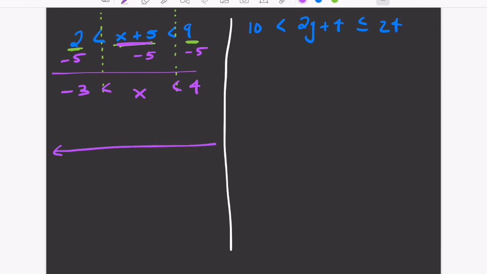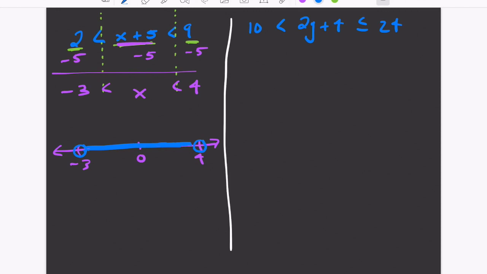So the key numbers on our graph, I'm always going to put a 0. But the key numbers on our graph are negative 3 and 4. And so now if we graph that, x has to be greater than negative 3. And I'm not filling that in because it's not "or equal", and less than 4. So remember, it could be anything greater than negative 3, but it has to also be less than 4. And so the only things that are going to work are going to be between them, because it has to fit both of those rules.